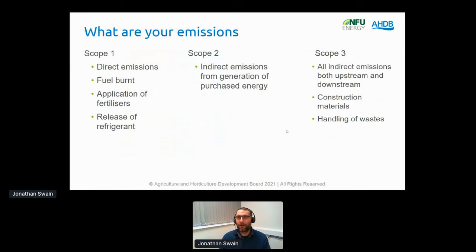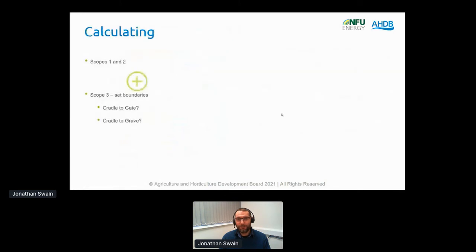measure, because quite often you don't have the control or enough information to work out what the impacts of those scope 3 emissions are, or even what the size of them are, once you lose control in your chain of custody. So generally, when people talk about making a carbon footprint, they get scopes 1 and 2 quite well, and then start to set some boundaries around scope 3.